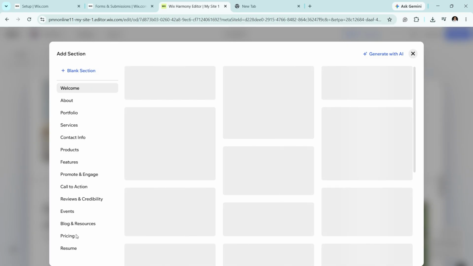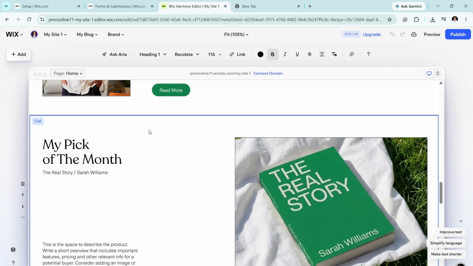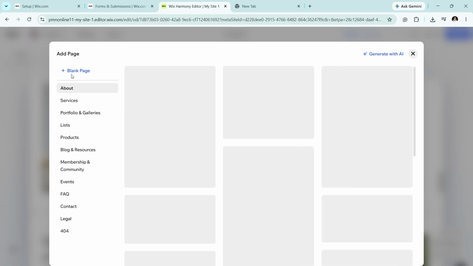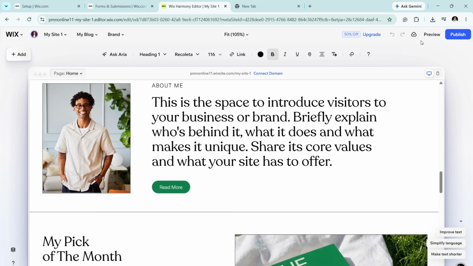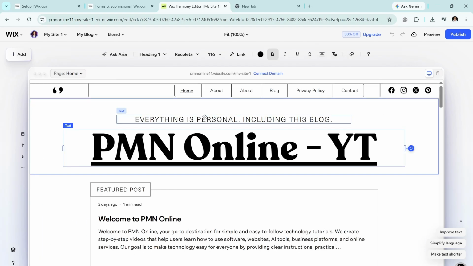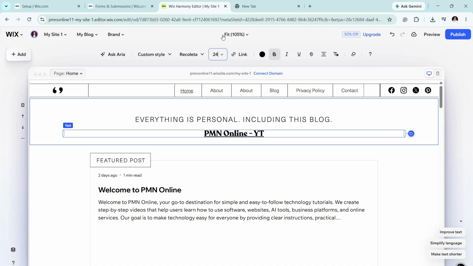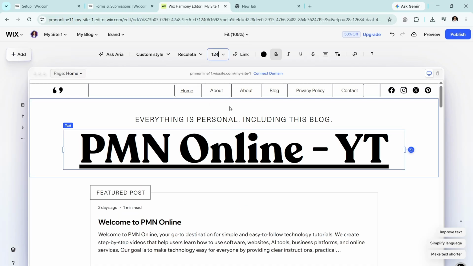Editing your Wix website after it's been published might initially seem intimidating. However, with a bit of practice and exploration, you'll find yourself navigating the editor like a seasoned pro. It's worth noting that any modifications you make can be previewed before you commit to updating your live site. This feature is particularly handy as it allows you to see exactly how your changes will appear to your audience, ensuring you're completely happy with the results before they go live. Click the Preview button located at the top right corner to view your site as your visitors will see it.